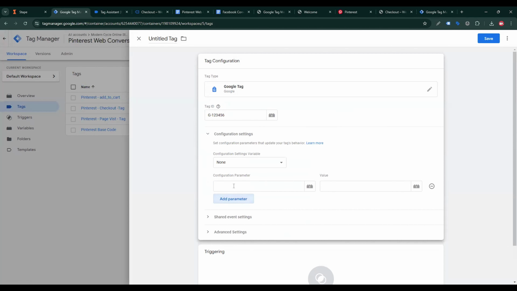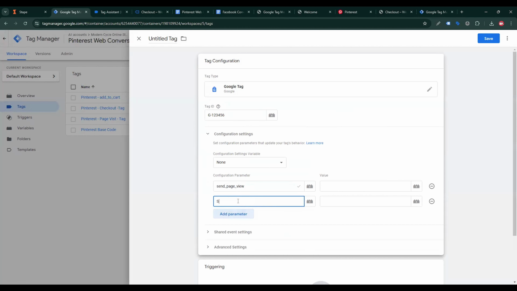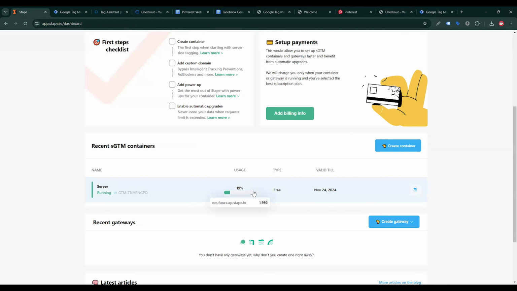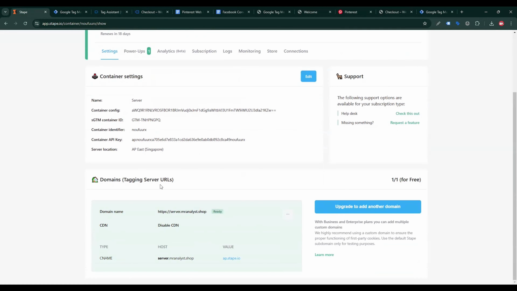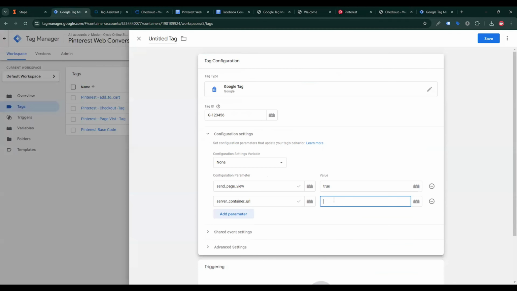Then click add parameter, then send page view, then again send server URL. Our send page view value is true, then send server URL. I need a server URL. Then go back to the server website, then click on server, then copy this server URL, then paste here.